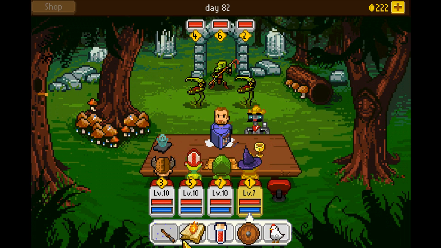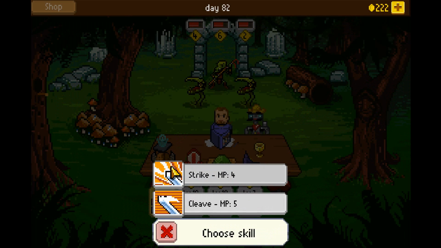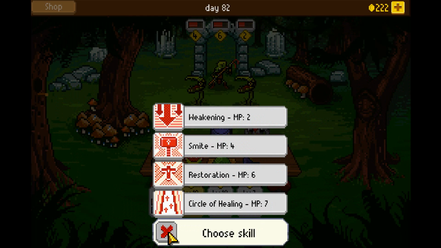So combat is basically attacks and abilities. You get abilities leveling up, items, defending, running away. It's an RPG, man. You do RPG things in this RPG. Let's see what we got here.